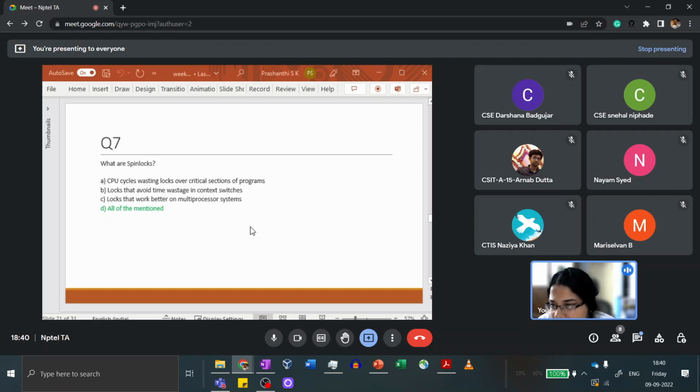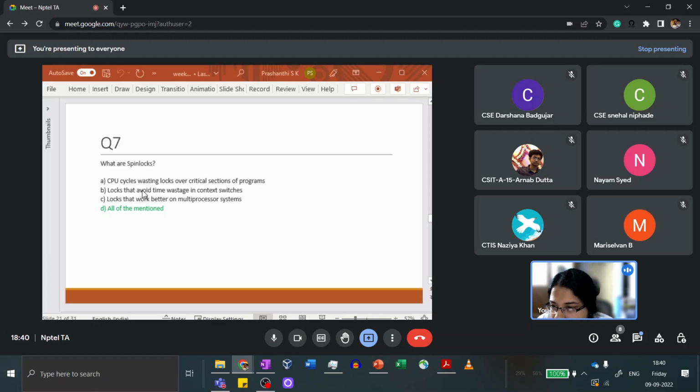But in case you were expected to wait, let's say 2 milliseconds, instead of doing this whole context switch, you could simply hold the lock and spin. Keep checking, and within a short amount of time, you acquire the lock. So you avoid the context switch overhead, and it's okay to do this busy waiting that wastes CPU cycles, because it is for a short time. Whereas if you are expected to wait a long time, a better approach would be to switch this process out and bring back something else that can execute while this is waiting, right? So that's about option B.